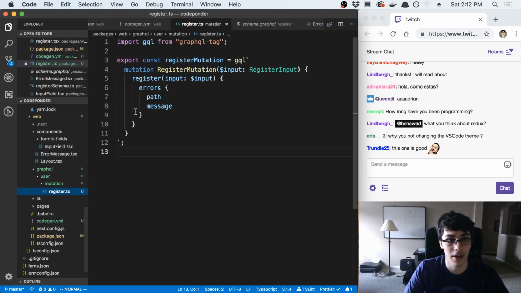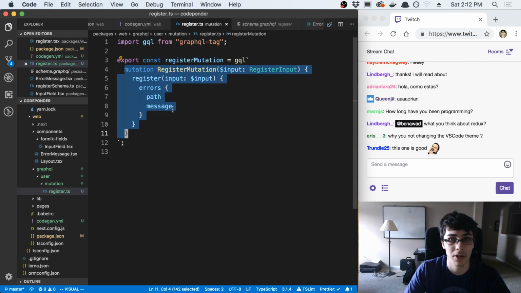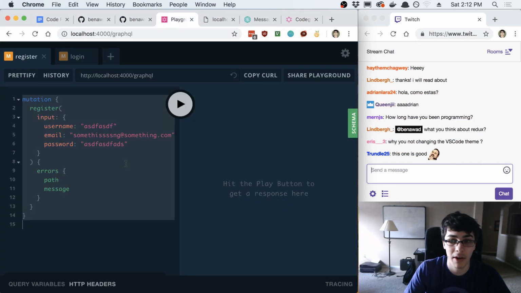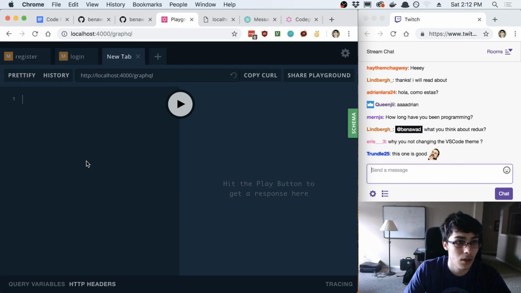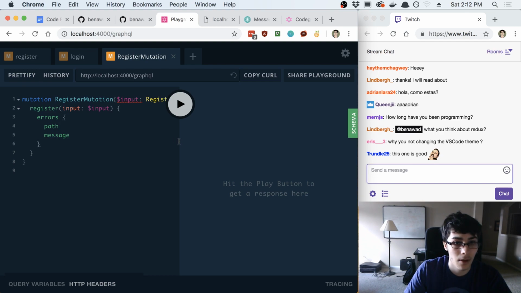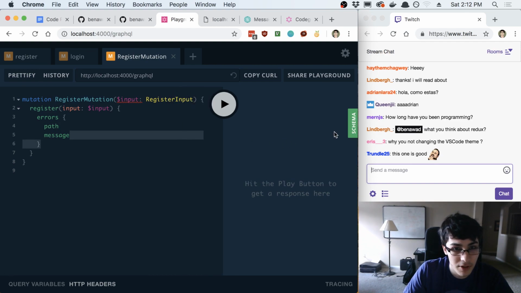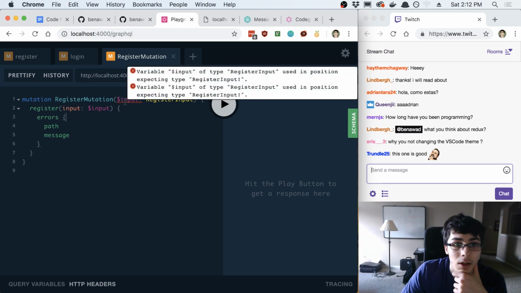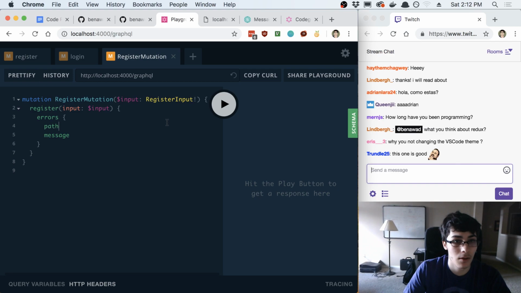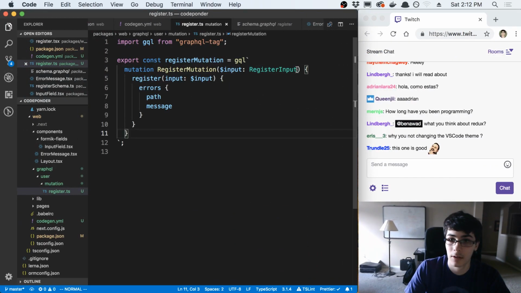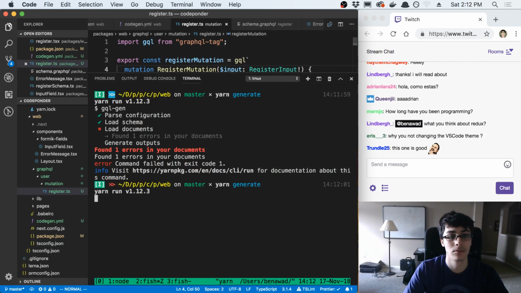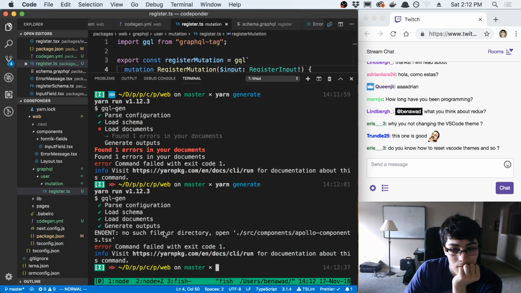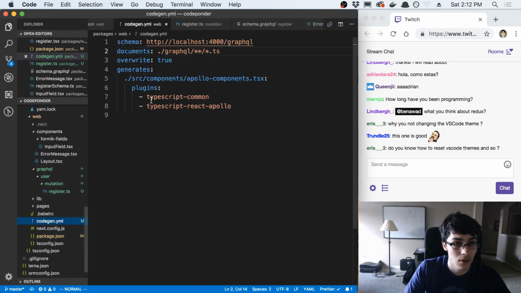Alright, so I found an error in the document, so there's probably a typo somewhere. So usually what I do is I just copy and paste this into Playground to see what I did wrong. And make it pretty. And I want to move this over. There we go. Yep, we just needed to have it required. We're going to get rid of the source.